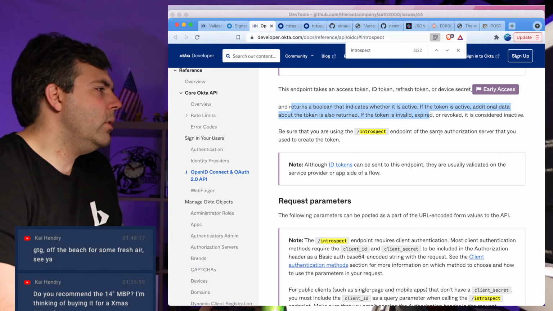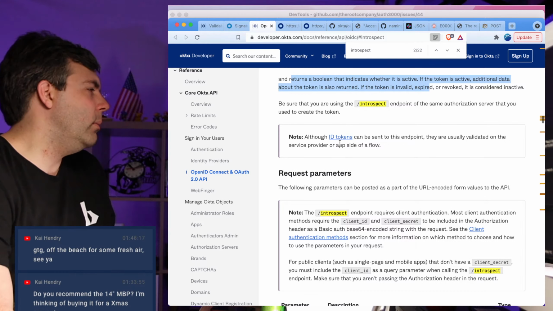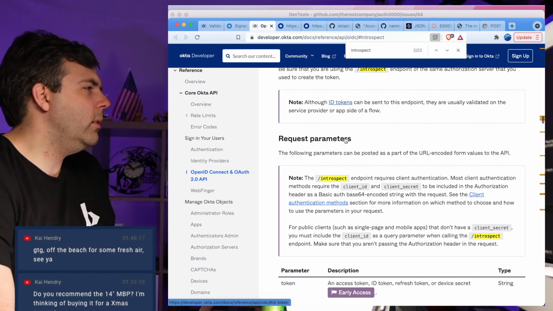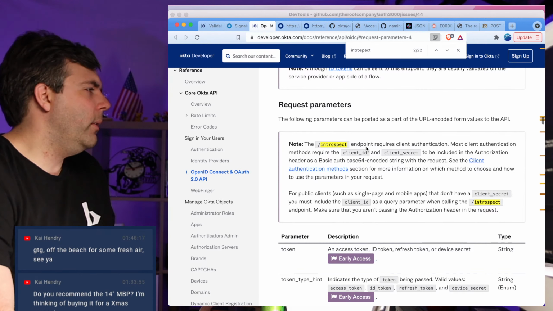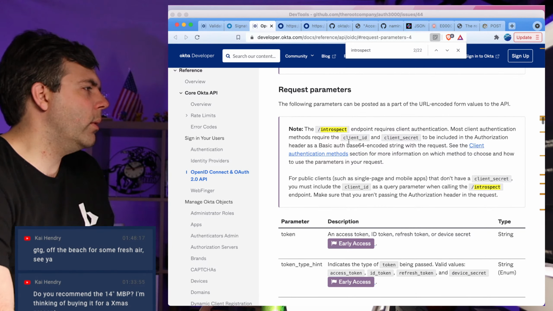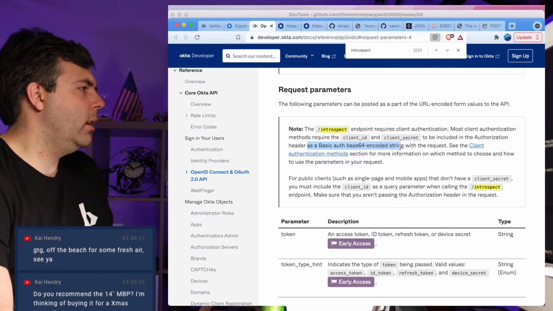The same ID tokens can be sent to the endpoint. The introspect endpoint requires client authentication. Most client authentication methods require client ID and client secret to be included in the authorization header. That's stupid.